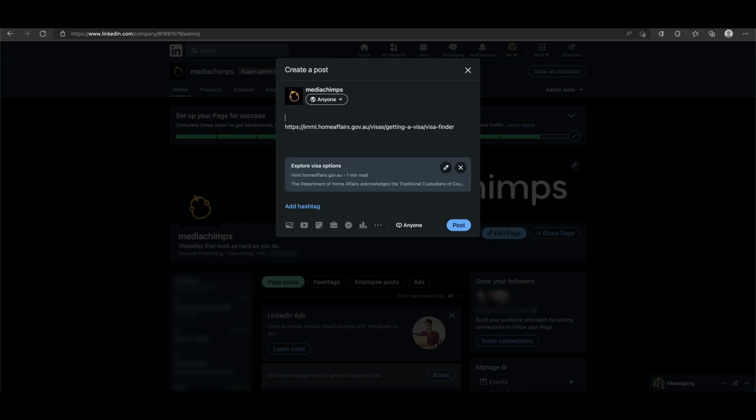I'll just put a caption: visit Australia for an extended period. Now, I really wouldn't want to post this as it is right now. Look at what it's also generated. It's ugly, it's not aesthetically pleasing. I don't think anybody's going to be particularly intrigued to click on the link.